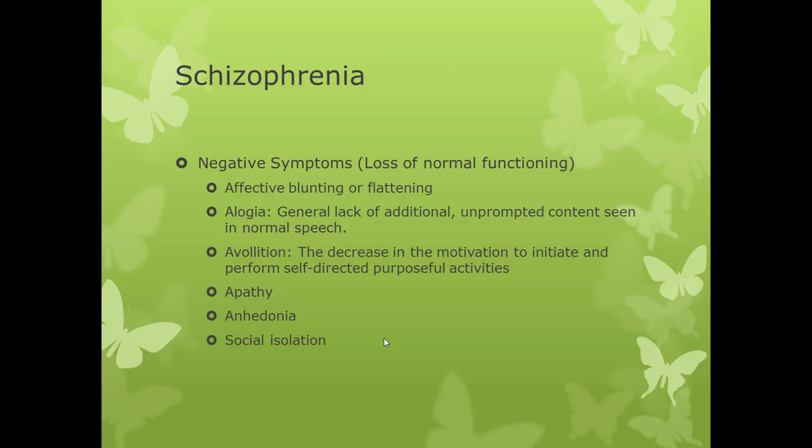Abolition. This is where they're not motivated to initiate and perform self-directed, purposeful activities. Might be getting showered and getting ready for the day. But if you have 8 people yelling at you, it's really hard to concentrate and carry out these activities and stay focused on it. They might be apathetic, where they are not showing an interest in anything. They may have anhedonia, and again, social isolation.